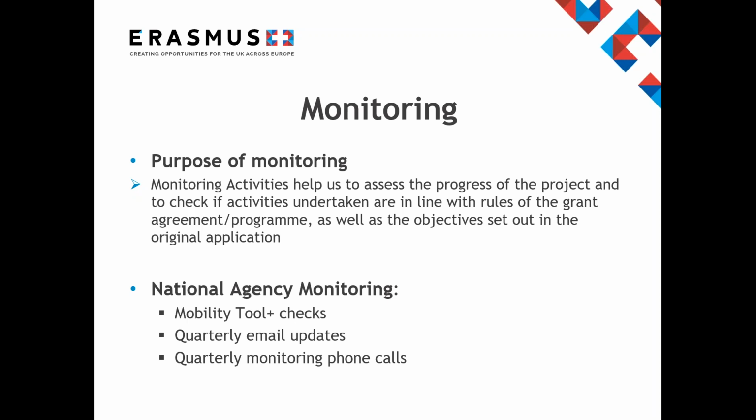Also, if your project has been selected for monitoring emails or calls, your project officer will contact you to organize this. As a beneficiary, you're responsible for continually evaluating the project and updating us of any changes or developments. Quarterly emails and calls should include details of any issues with the host or consortium partners, details of financial management arrangements, any new project outcomes since the last monitoring email, evaluation and dissemination, and possible issues. Of course, it's also your chance to tell us what areas you're particularly proud of and to raise any questions or concerns you have. Your project officer may then be able to give you some recommendations or specific action points.